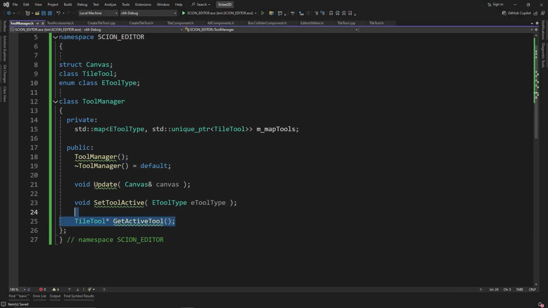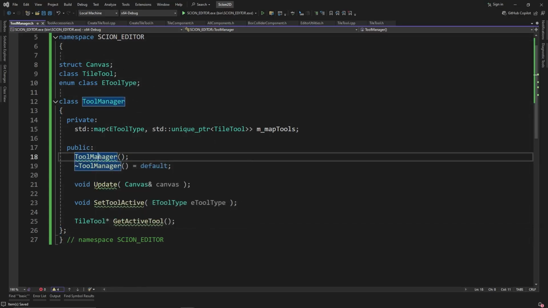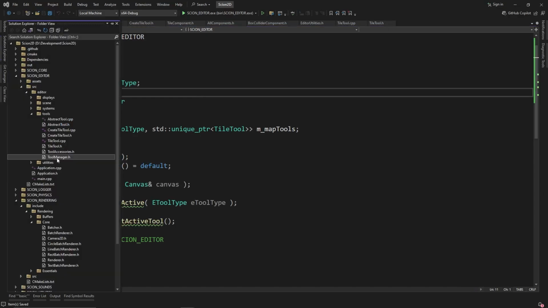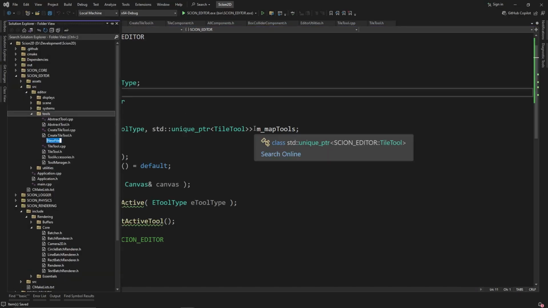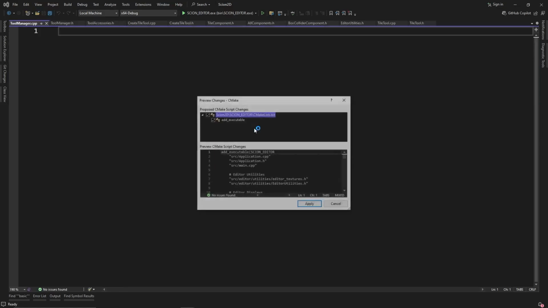Great. And let's create all of these, but I seem to have a problem: since I moved over to CMake, it takes forever if you try to do this without the file already existing. So I'm just going to go and add that file in right here, tools, tool manager, add new tool manager.cpp.